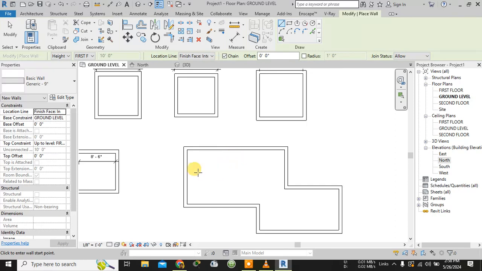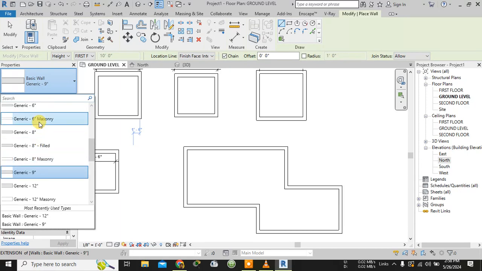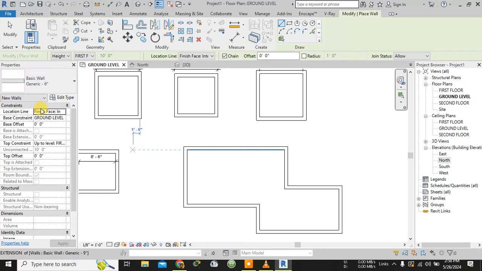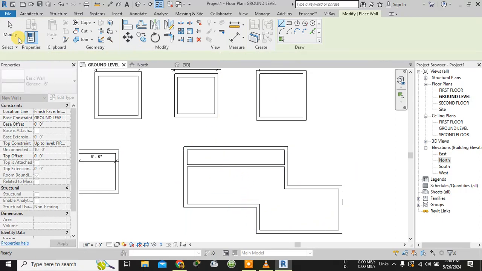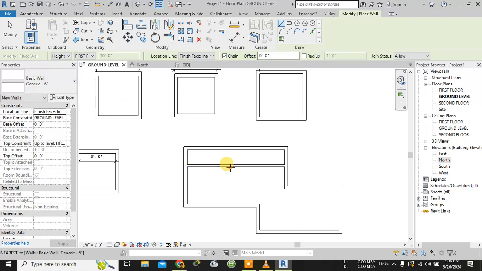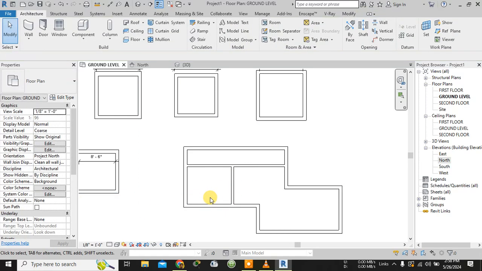After that, let me create 6 inch wall, as these are the load bearing walls or the outside walls. Now let me create 6-inch walls. So let me create here 6-inch wall. From here I have created, then again let me create here. Okay, I have created. So here now walls are of different dimensions.